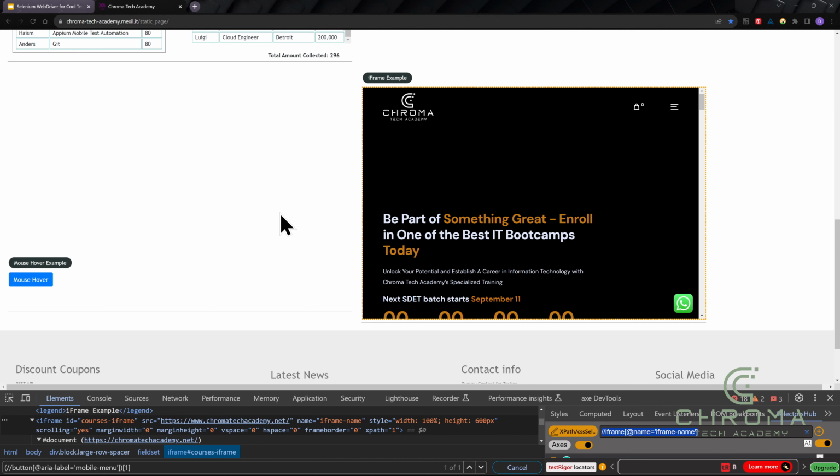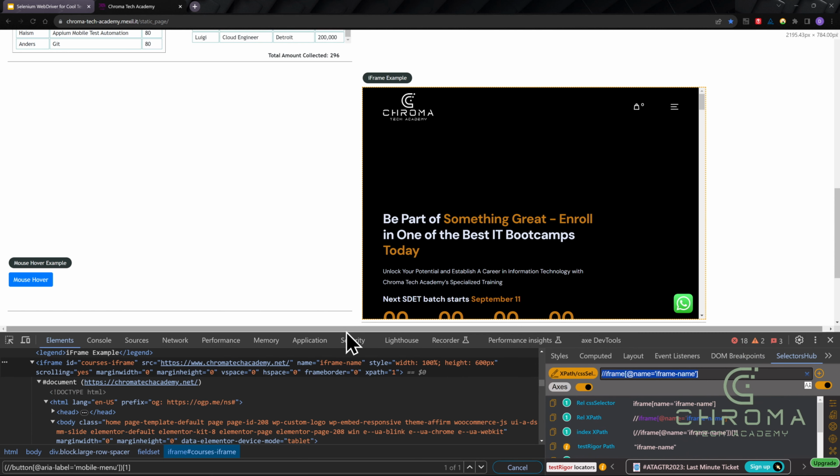You most likely will have test cases where you have to interact with elements within a frame. You would think that you would just locate an element and interact with it, for example, click on it or send keys. But if you don't switch to a frame, you will encounter a no such element exception, because similar to windows, we have to tell Selenium to switch to a frame if we want to interact with elements within that frame.